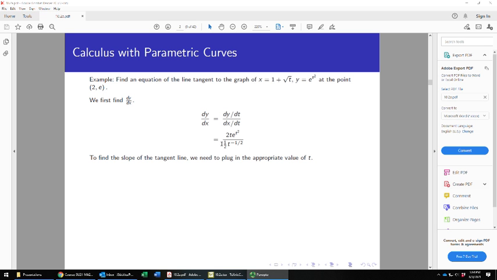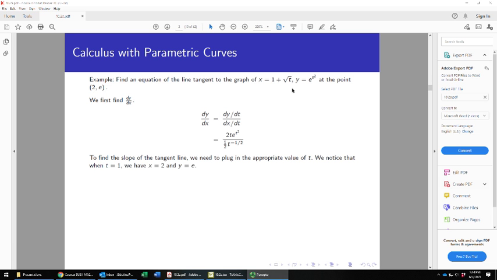Now notice, even though this says derivative of y with respect to x, it's in terms of t. So if I want to find the slope, remember slope is a number. Slope is not an expression with a variable in it. Slope is a number. I've got to plug something in for the variable to actually find the slope. In this case, I've got to plug in something for t. Notice I'm not giving anything here that is a t value, right? I'm giving an x value and a y value. However, I can figure out the t value from the point.